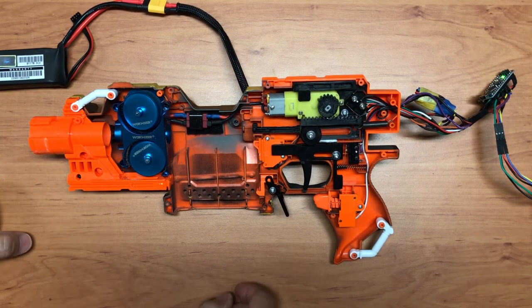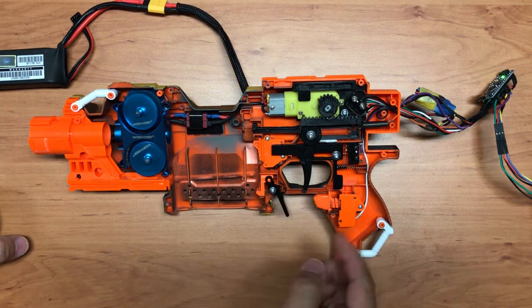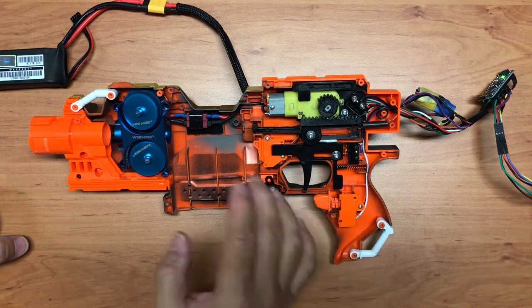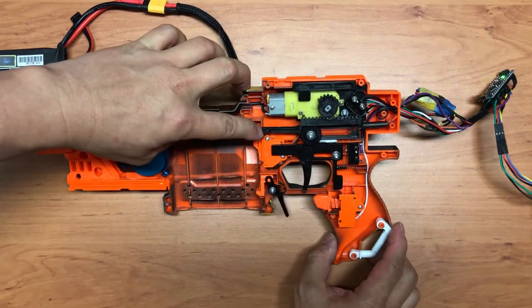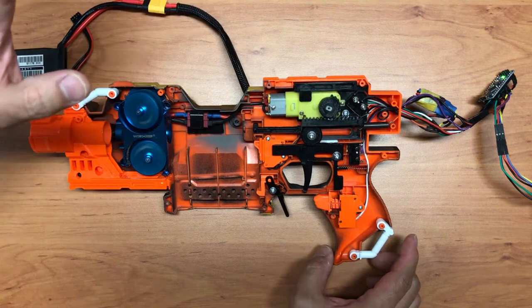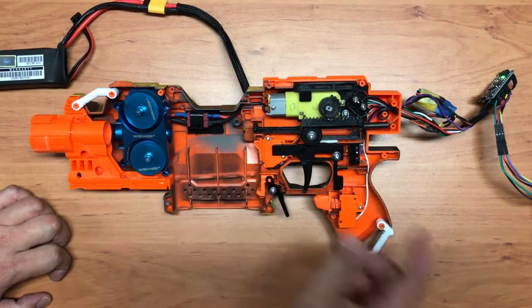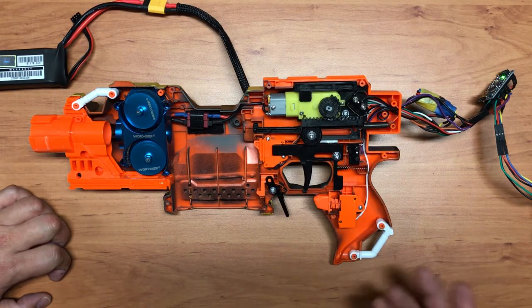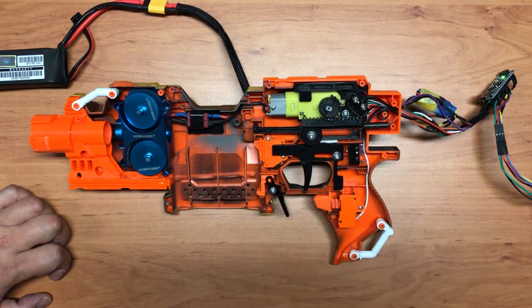So you can see that no matter what happens, if it detects that the pusher is out when it's not supposed to be, you fire off the module and ensure it returns, and then stop everything. For example, if I were to just pull it out, it won't let it stay out. It will make sure it goes back. Yeah, so I just wanted to share this bit of information. If you are looking at the code, there's some part of it that handles this.